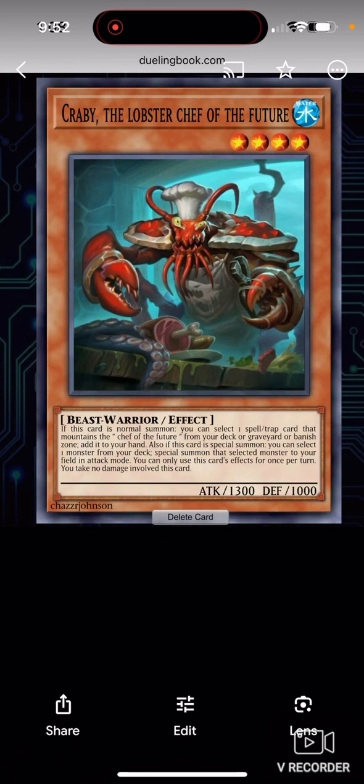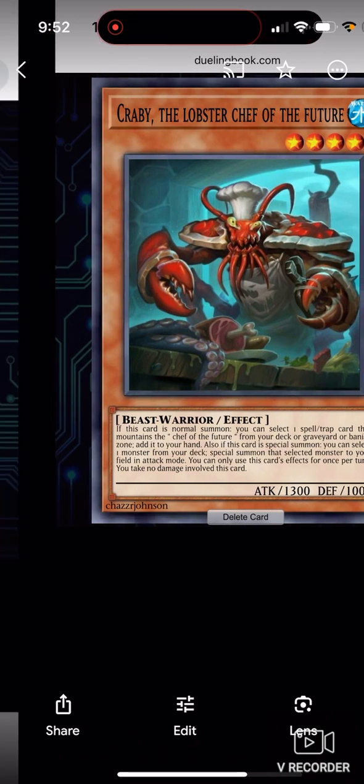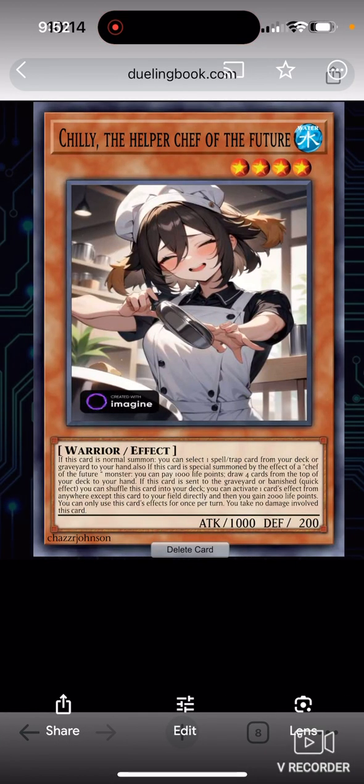So if he was brought out normally, he would have added one card. Say you use Monster Reborn to bring him back, then you can bring that back.